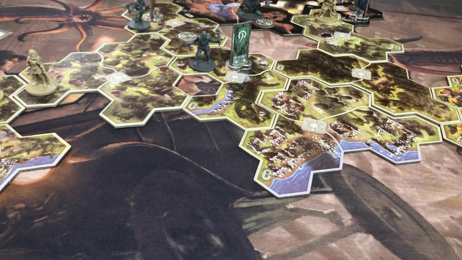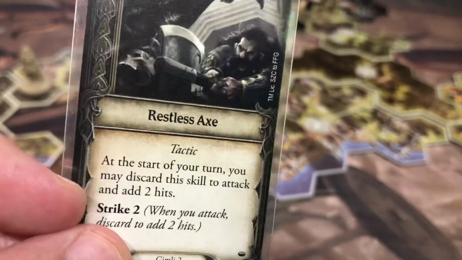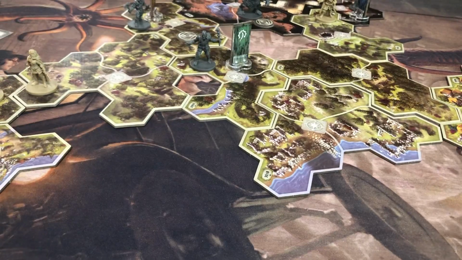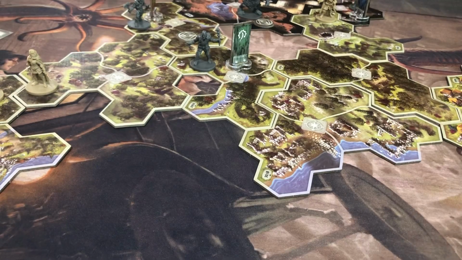And the Restless Axe, just as a reminder, it's going to give him a free attack action. At the start of your turn, he can discard this to attack and add 2 hits. So I always forget to add the 2 hits, by the way. Somebody pointed that out, I think, on a previous video.